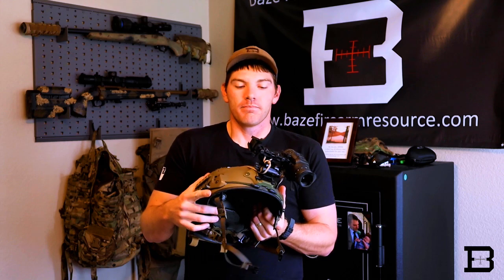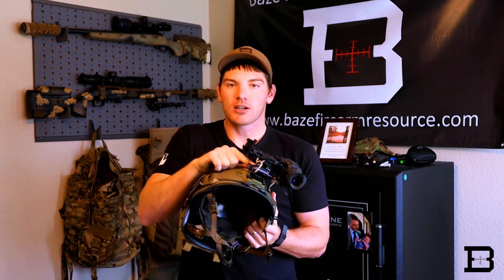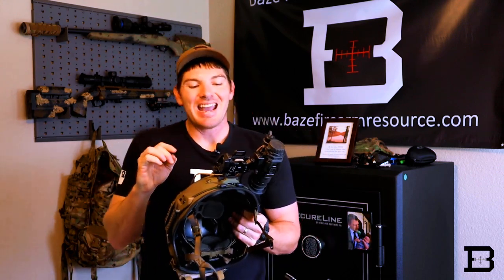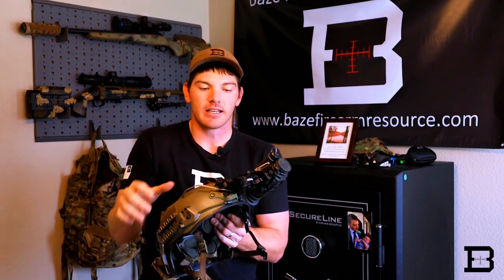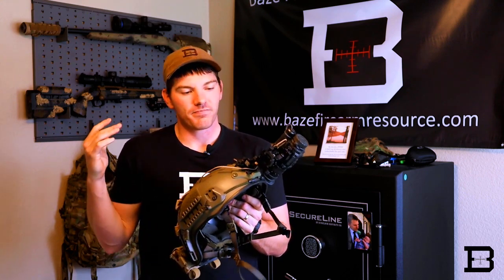Now, the mount that I'm using to actually run my thermal unit is a Wilcox G24 mount. It's not the actual bridge. It is this mount right here that the bridge goes on. And it really is the standard, the G24 bridge. It has plenty of adjustment to get it articulated to the right place for your head. So I have no complaints about it. It's expensive.